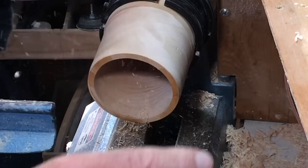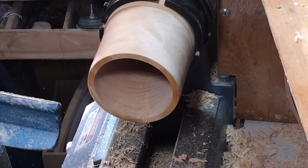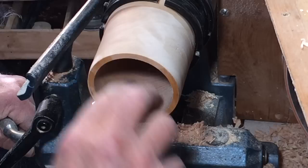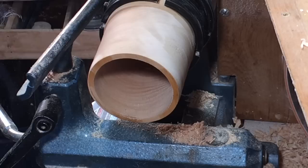Now I sand the inside before I do the outside, so I'm working the outside in relation to what is inside, because often you take off a lot more than you think when you're sanding. So in onto that with 120 grit, and take that through, and I won't bore you with that. So the inside is sanded.